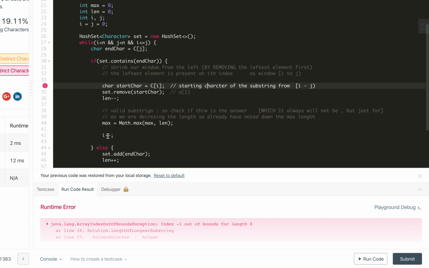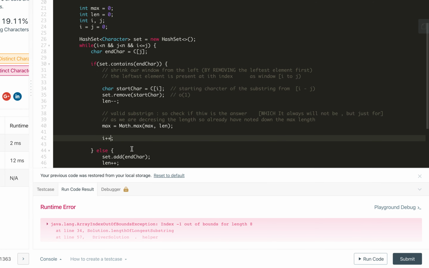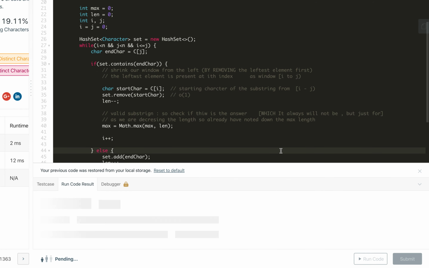We are doing array stuff. Instead of i minus minus, we had to do i plus plus, because we are incrementing that. Cool, that was the issue.